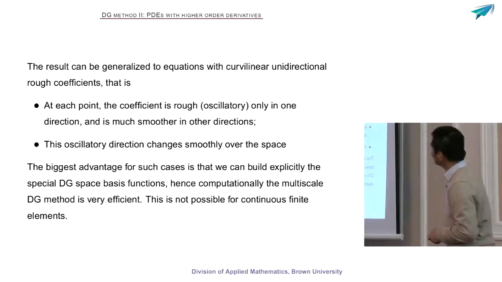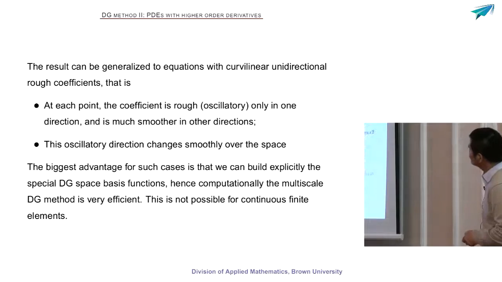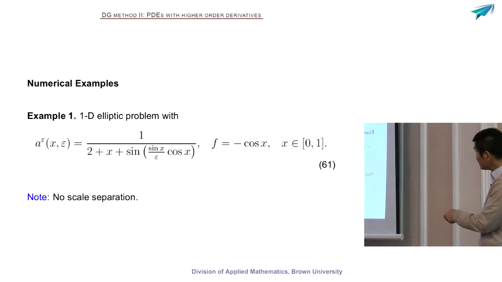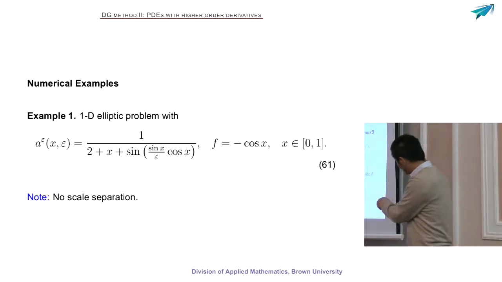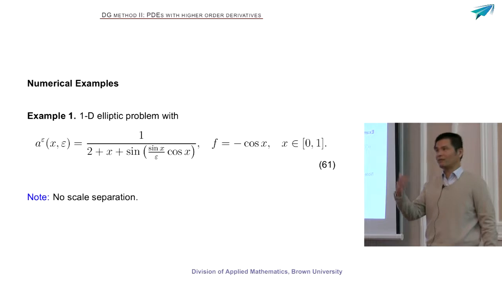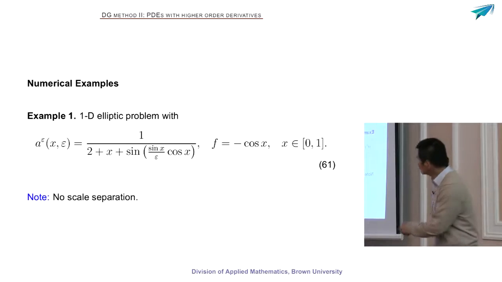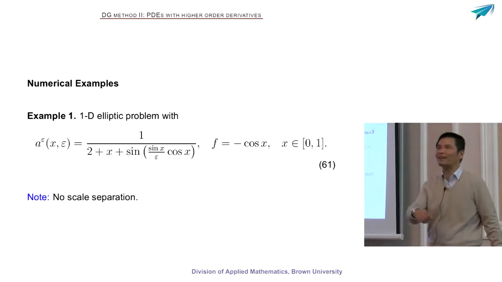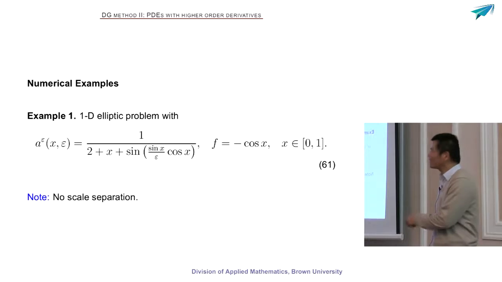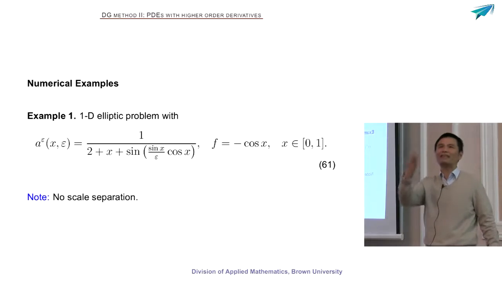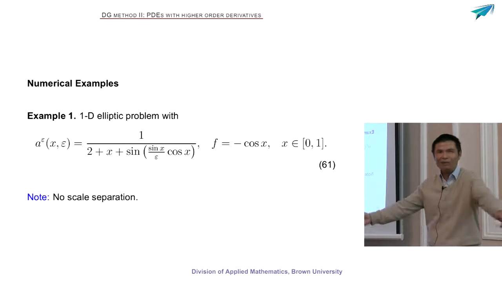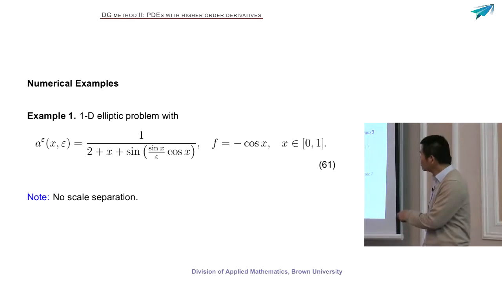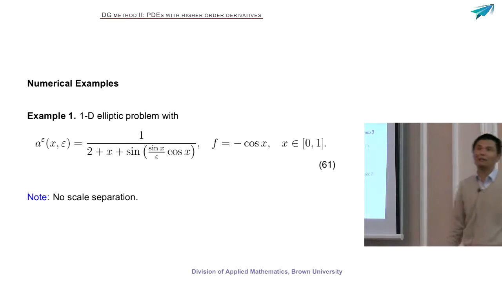Let me show you some computational results. So this is 1D. This is the coefficient. You can see that it has this kind of coefficients, which means it's oscillatory, continuously. So it's epsilon sine x over epsilon, but since sine x runs from -1 to 1 continuously, you have oscillations from 1 over epsilon to 1 continuously. So all scales are present.